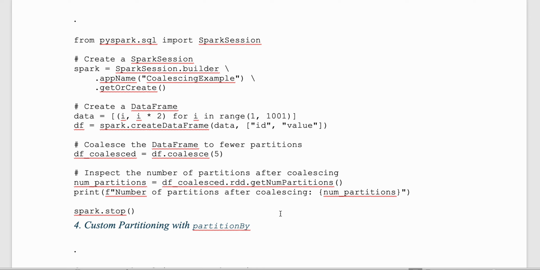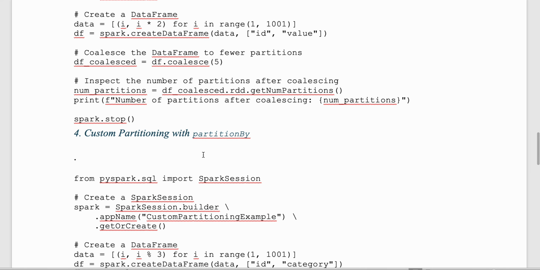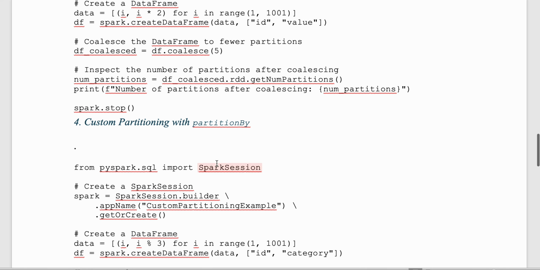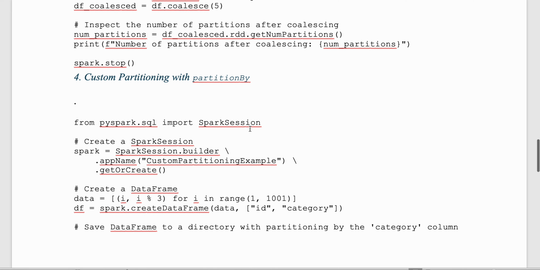Then the next option is partitionBy column, or you can say custom partitioning. For custom partitioning we require partitionBy. By this method, based on a certain column, you can partition your data. When writing data you can partition based on a column. So when you want to partition by any column, or one or more columns, you can use partitionBy.